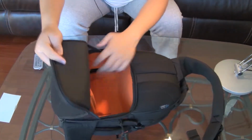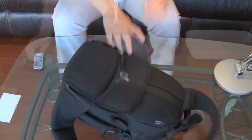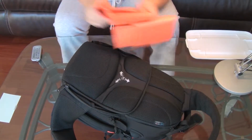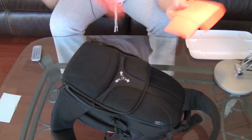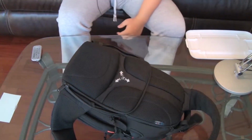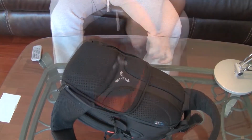In here you have these, I know it's hard to see, Velcro dividers. I actually took a few out of there and keep them at home. I took these out because my camera won't fit inside with all the dividers in there, but just to know, you have these extra dividers inside that you can rearrange. It's just Velcroed in there like a lot of bags.